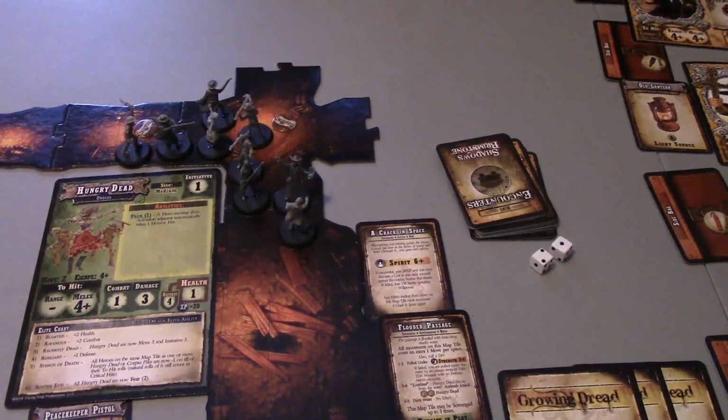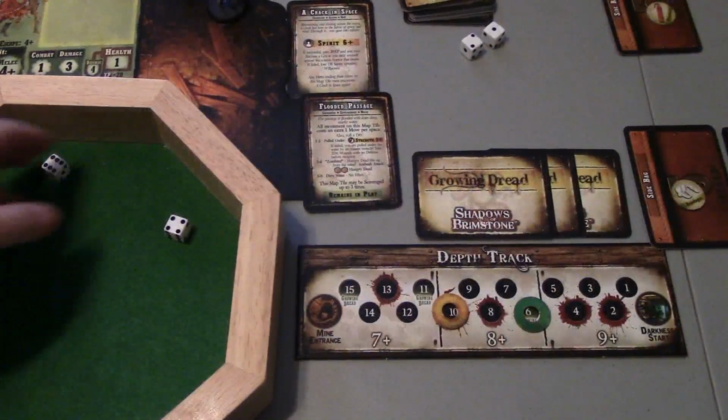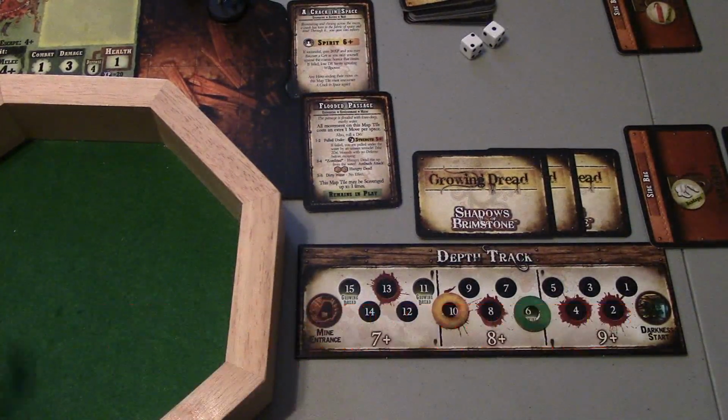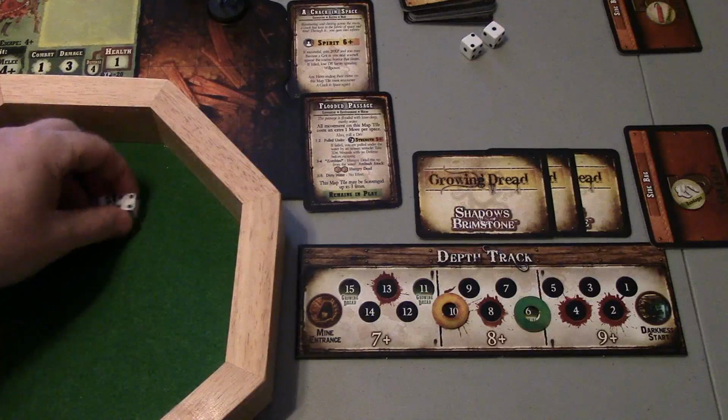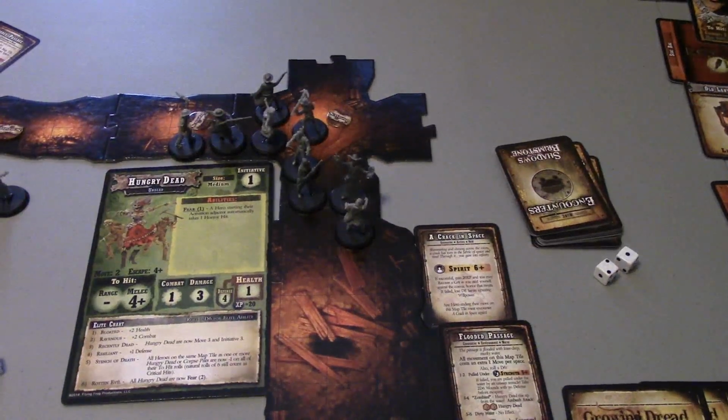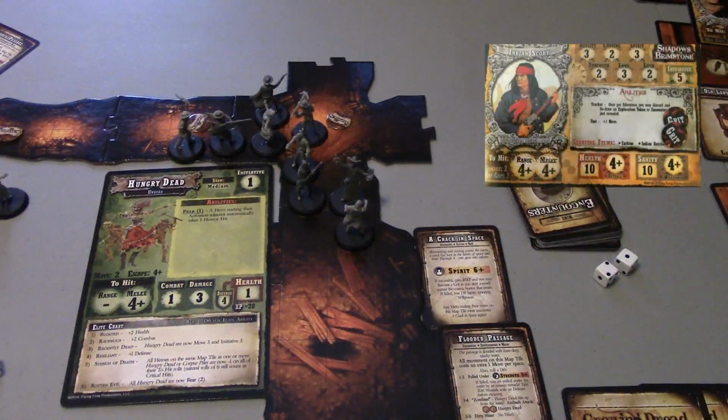Okay. Let's go back to our depth track and get that going. You know, fights can really kill you on this. Now, we're at an 8+ now, not a 7+, because our posse track has gotten down a little farther in the mines, but we rolled a 10 anyway, so we are okay. Did not have the track move. That is good.